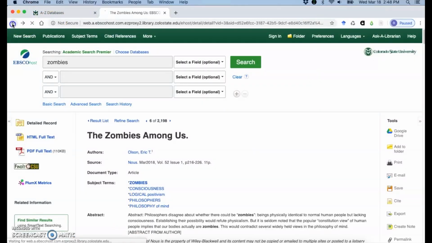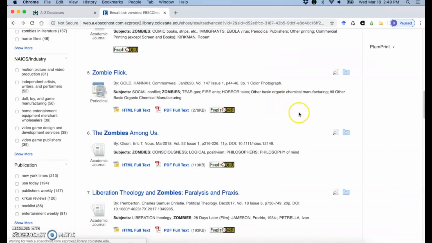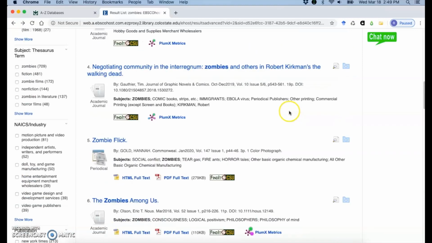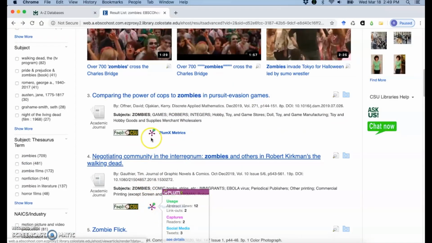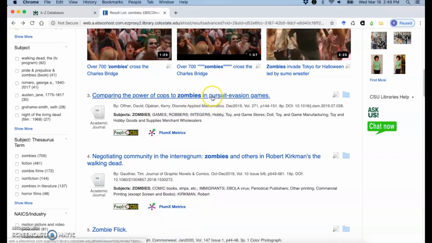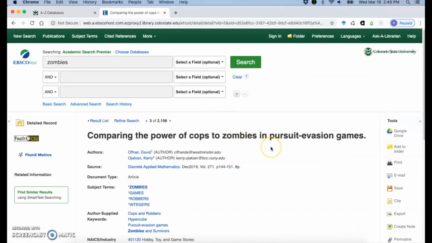So let's go back to the database and find something else. We have a few things in here where we're not seeing that PDF button. So let's try one of those. I'm going to click on the title, and we'll try it from here so you can see what happens. So I'm going to click on my browser connector option up here.